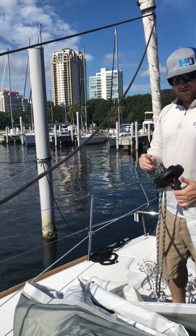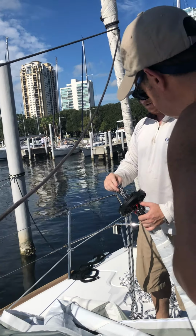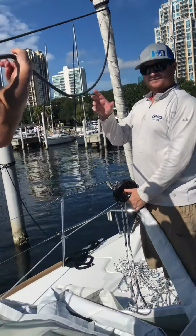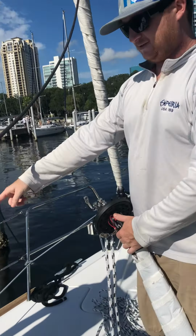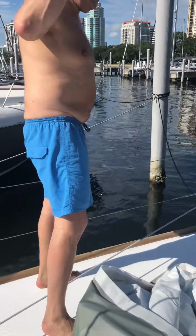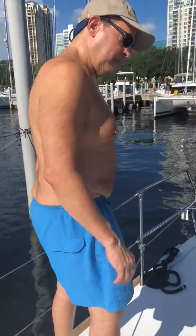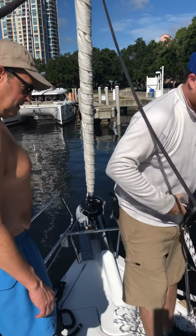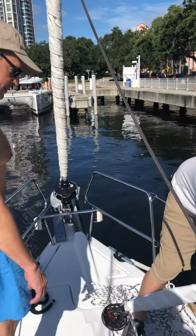And so the only thing we've got to do at the bottom is put this shackle to that little ring on that tang that we saw earlier. Maybe you stand over there, you can get a good view. Okay. And again, it goes outside of everything. Okay. Sure. So basically, we just take this, get some slack here.